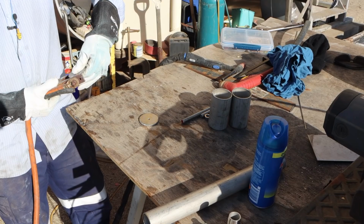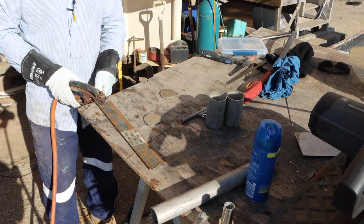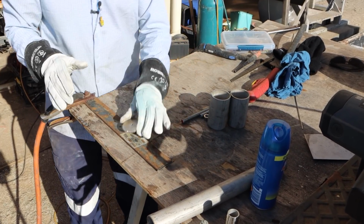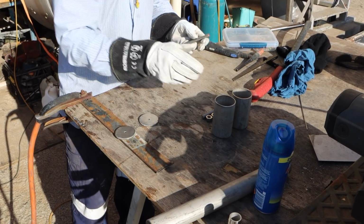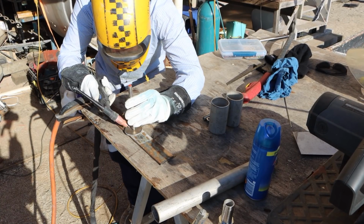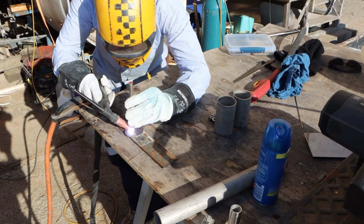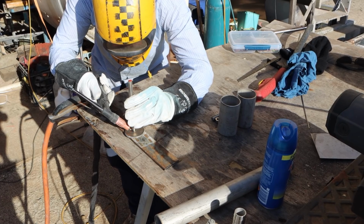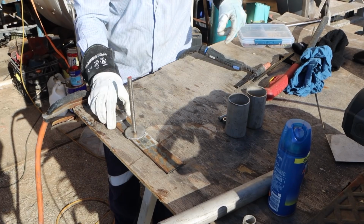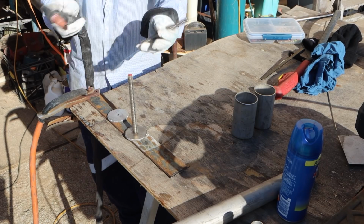Here's something we didn't anticipate. Do it this way. Cool, babe. That looks awesome. Do you need to check right angles? I will. I'll just tack it so it holds and then I'll straighten it up.